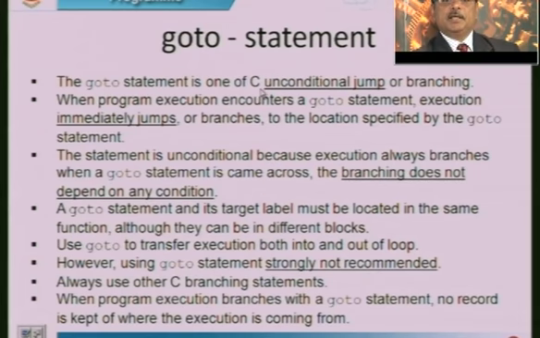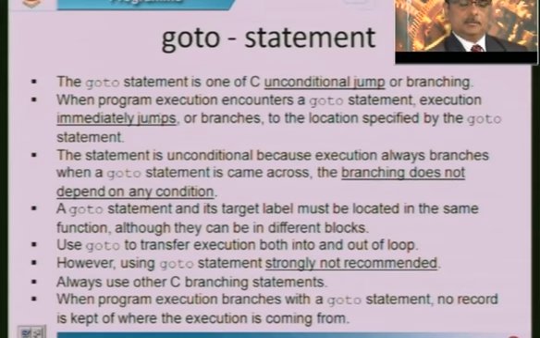Up to now you observed, if the condition is true, control goes inside the loop, otherwise it goes outside the loop, whereas a goto statement takes an unconditional jump or branch. When program execution encounters a goto statement, execution immediately jumps to the place you specify. It is unconditional because after this statement you do not put any condition, you simply say goto label.